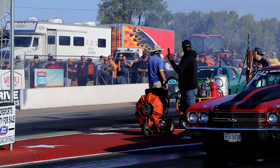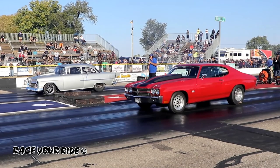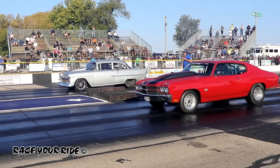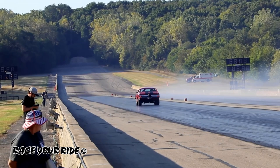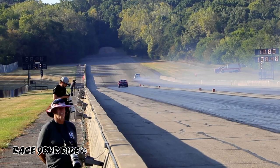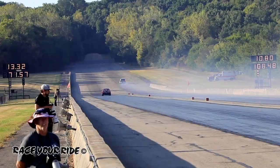On the right-hand side is Hilbert Osborne — that silver 55 Chevy's been here before. He's running in Pro Street Power Adder. Joe Barstow is in the left-hand lane with a 70 Chevelle. The 55 Chevy is huffing quite a bit as he goes 6.58 to the eighth, and 10.80 at the quarter mile at only 108 mph. Not looking good. Joe Barstow runs 13.32, coasting to 71 miles an hour.